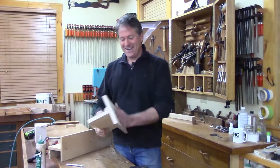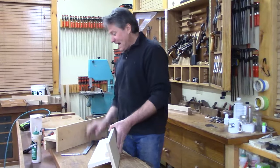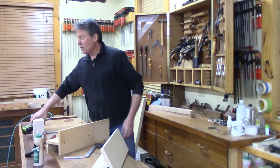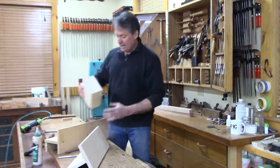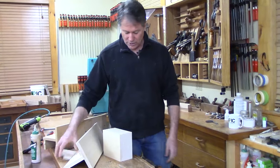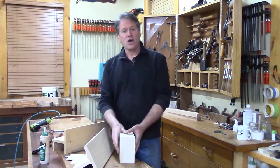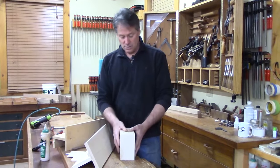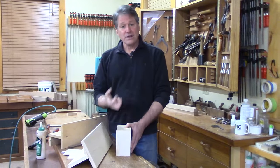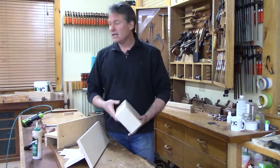So, all right, there we go. We've got that fit. Now, I want to just show you the block before we go back to the saw. I already prepped this. I knew we wouldn't have time to do all this. But that's the backer block that I used. It's just a large chunk of material. I like a lighter wood there because it is a large block. You want something a little lighter.